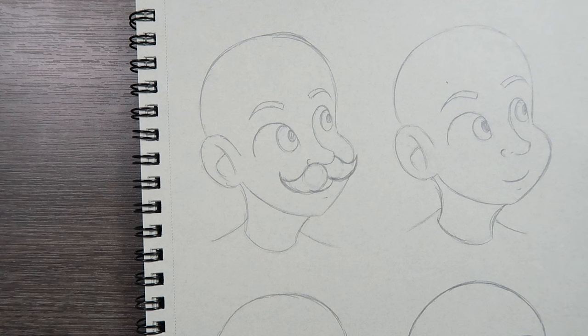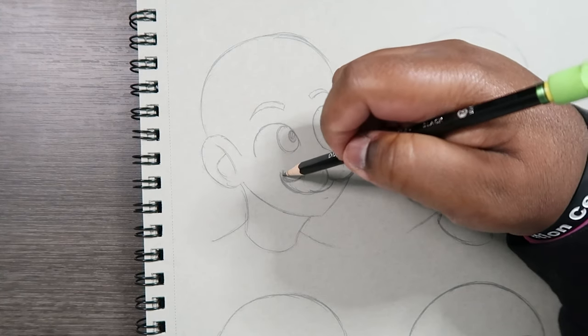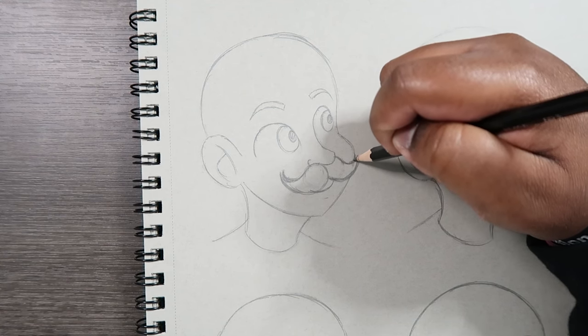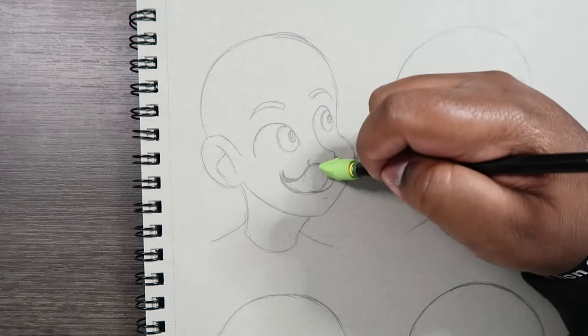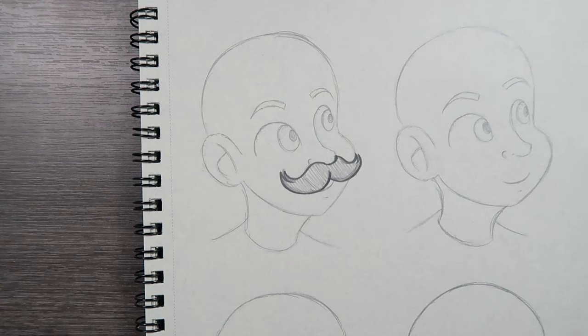It starts to kind of cover up the mouth, but you can also shift the mouth so that it's still kind of visible — that's up to you. Now since we're at the end of the shape, I'm going to make a couple hairs coming off of the mustache because a mustache is hair, so it only makes sense. You could leave it how it was; it's totally fine. Then I'm going to have like one small strand of hair coming off, and then I'm going to erase this guideline in the middle. And there we go — we've got our basic mustache.